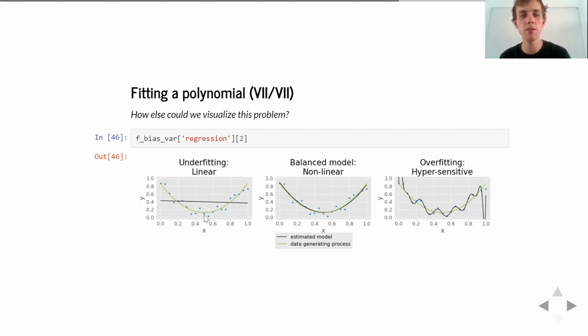So what we had here first was a nice convex relationship in the data between x and y. But what we can see here is that when we fit a very simple model, it's not really capable of capturing the true data generating process, because the true data generating process is just not that simple. So it cannot be captured by this simple model.